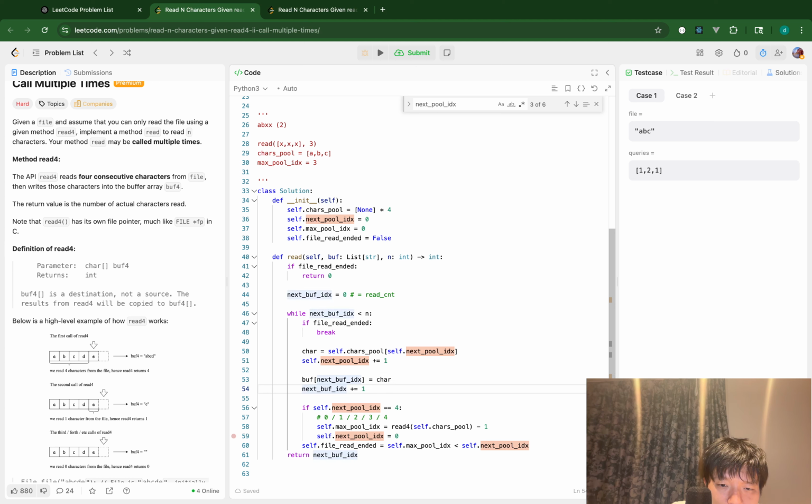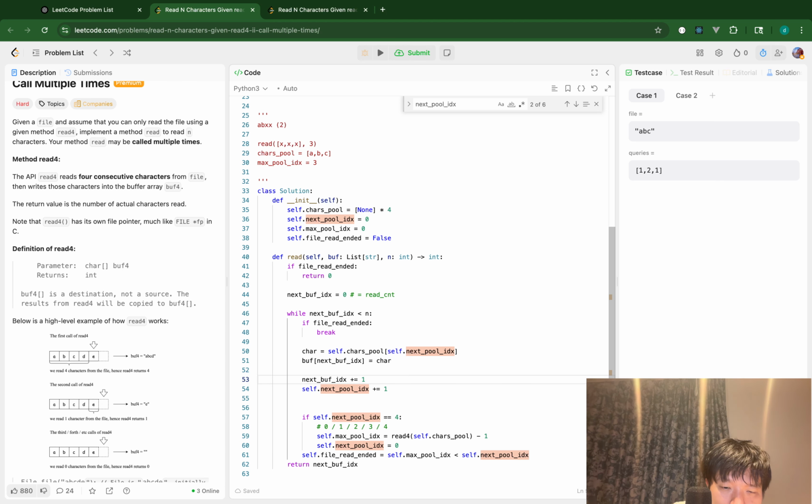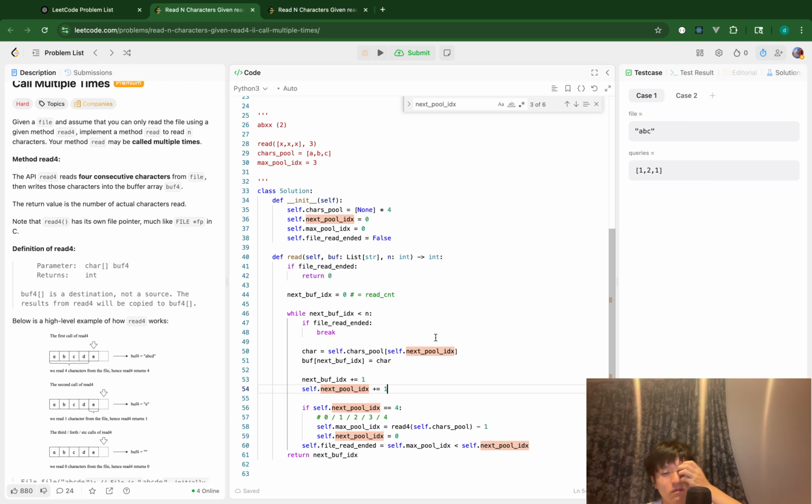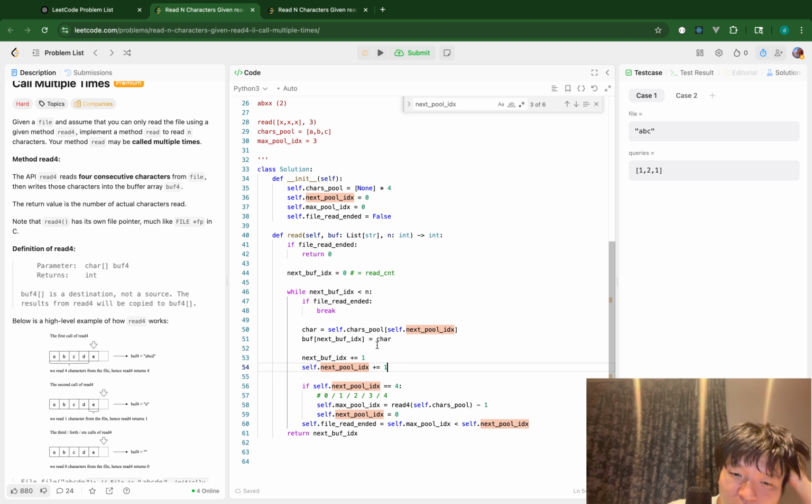Yeah. Okay, good. I think this is a bit more readable.